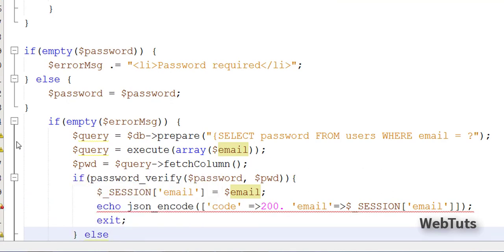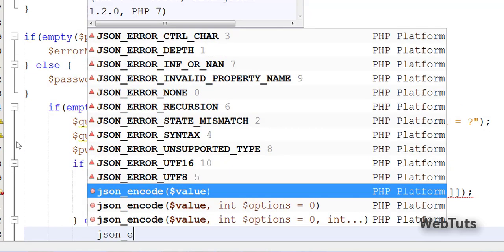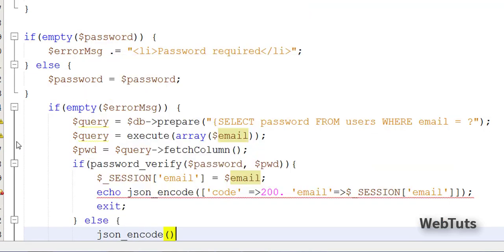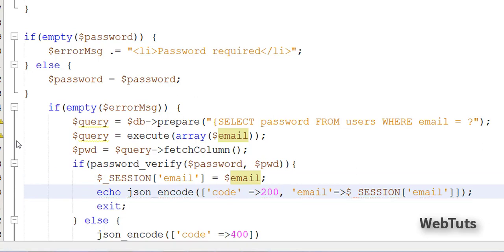Else json_encode, this time we pass code 400. It would be comma 400 comma.